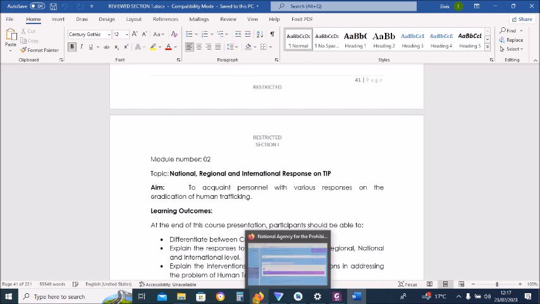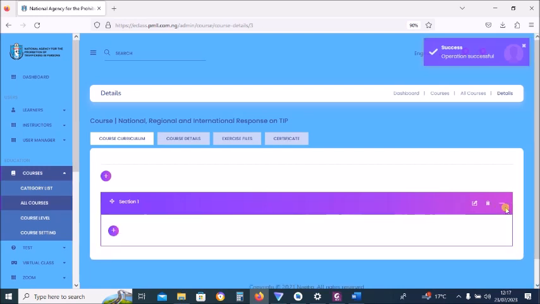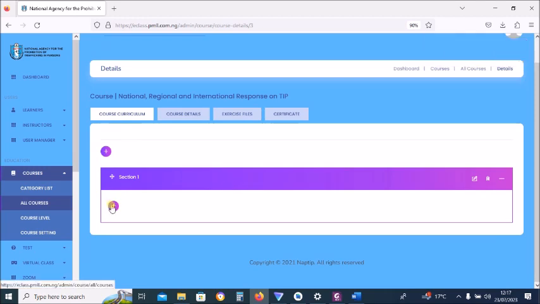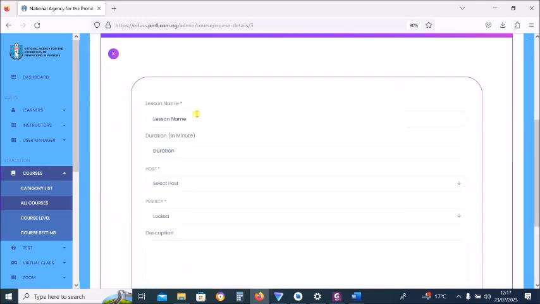Section 1. Now we need to add module 1. The name is module 1. We add module 1. The duration of module 1 is 4 hours, so let's say 220 minutes.